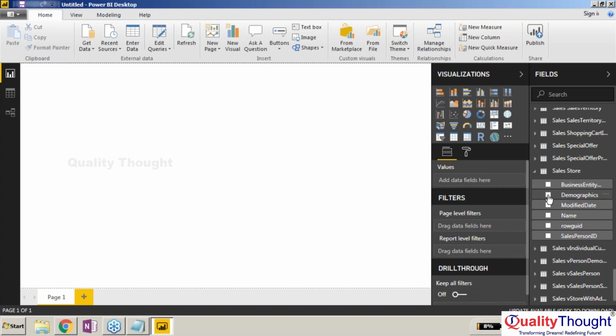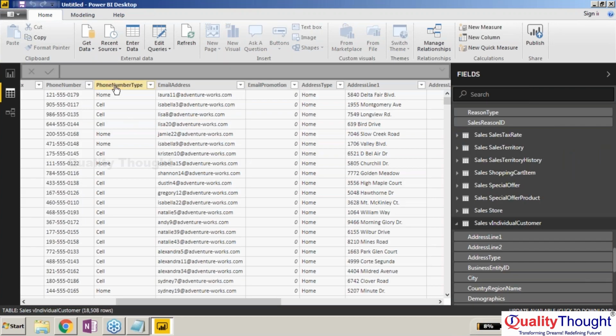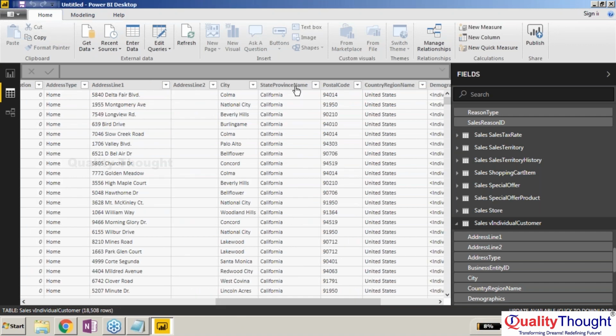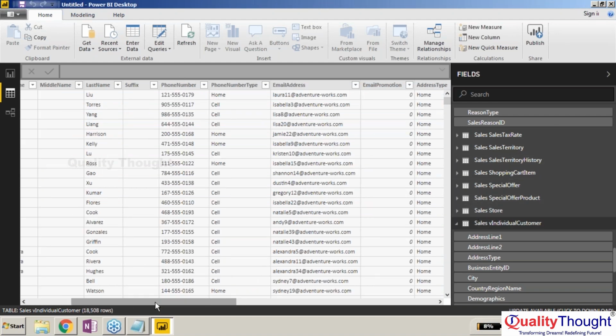Rather, I'm just trying to use this demographics. Why? Because whenever I select this one, it clearly shows me the kind of customers, their address type, and the corresponding state and city province. So I can always try selecting the city province under this one. Okay, where is the city province for this particular thing?